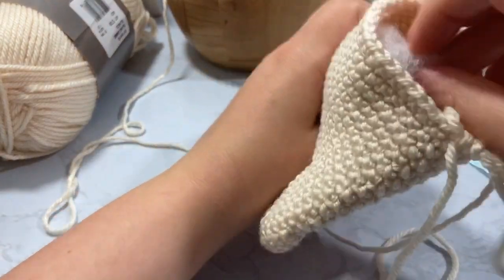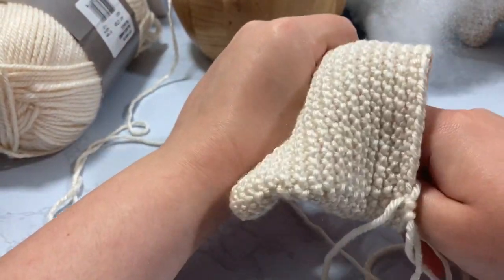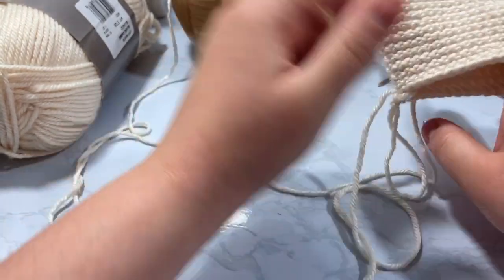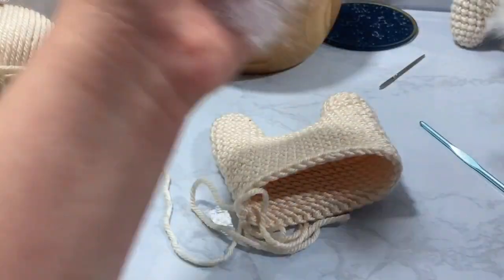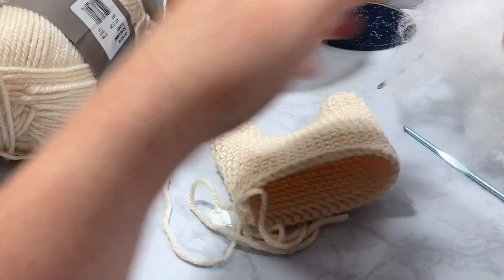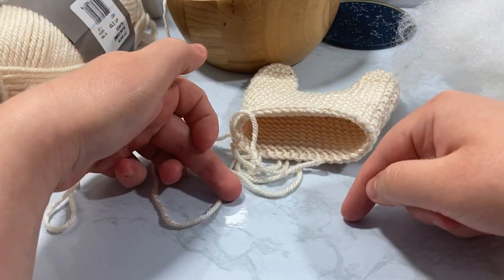There you go, and I'm gonna tuck it and kind of push it as far as I can along the bottom. I also like to push my polyfill along the sides like so, so that I don't get weird lumps. All right, so I'm gonna stuff and I'll be right back as soon as I stuff and I get from 36 to 30.